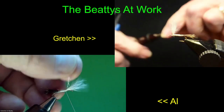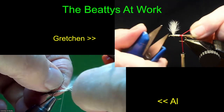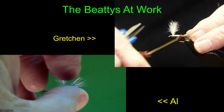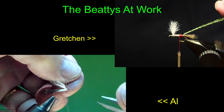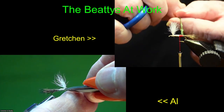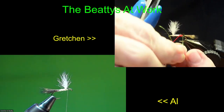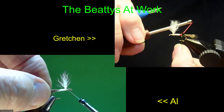Now I'll come up and stand those up and divide them. My peacock was not laying quite right — it would have gone on facing that way, and I didn't want it facing that way. So I took it and pulled it towards the back and then back around, and that made the right part face forward. That's just a little trick you do without even realizing it — but it took me a whole day of frustration to learn how to do that. Once you get it, it just becomes automatic.